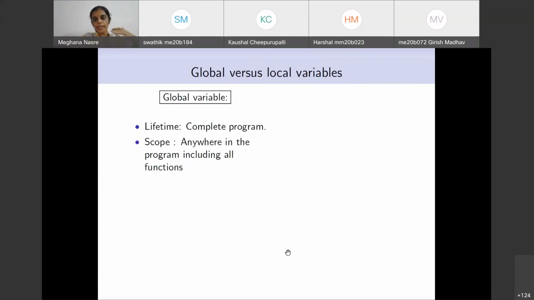So once you have defined it, it is always available to every function that is defined after it, and the scope is everywhere after its definition. So you can access it everywhere in the program, including all the functions, including main, etc. However, the name of the global variable can be masked by a local variable of the same name.